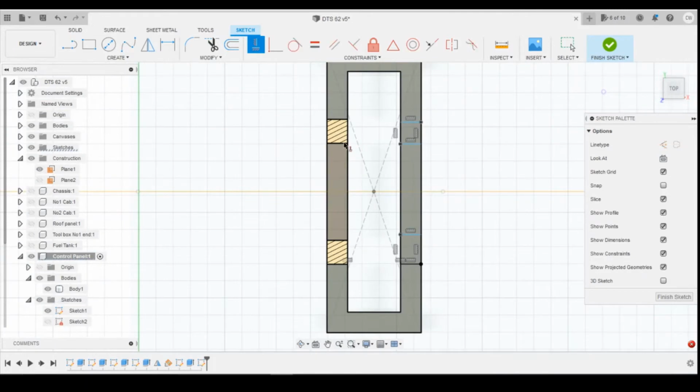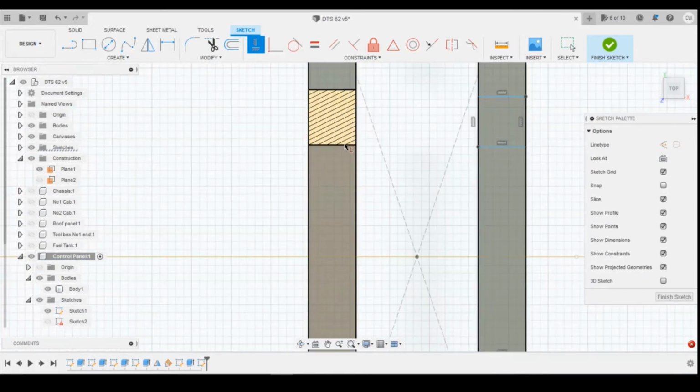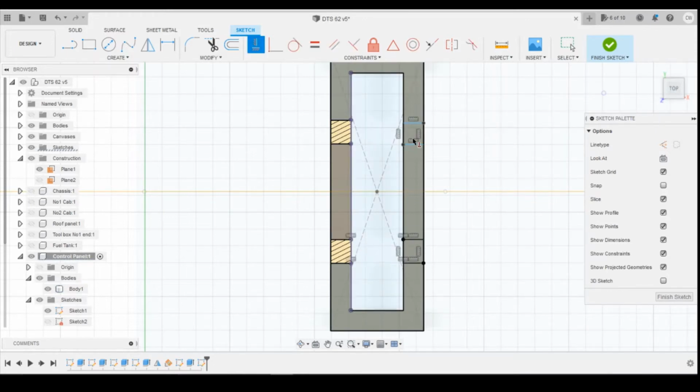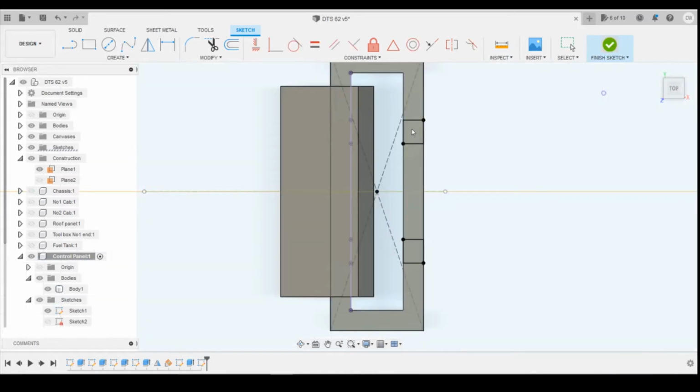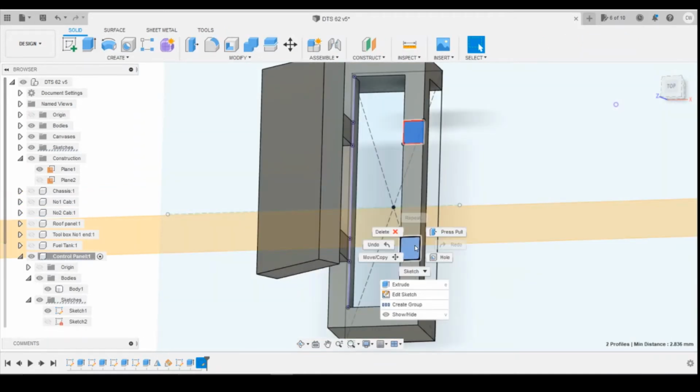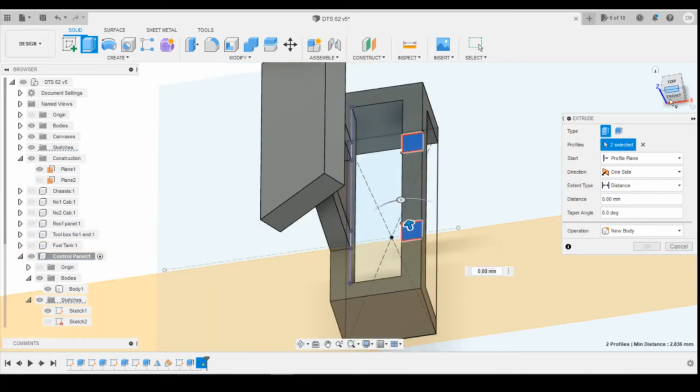Okay, I'll come back to that in a minute. Okay, it's not doing it for some reason, so let's project those points to that one there. Okay, so now I can constrain that to that, that to that, and that to that. So we know they're going to be in the same position there no matter what. Select those two profiles, we can extrude them upwards.